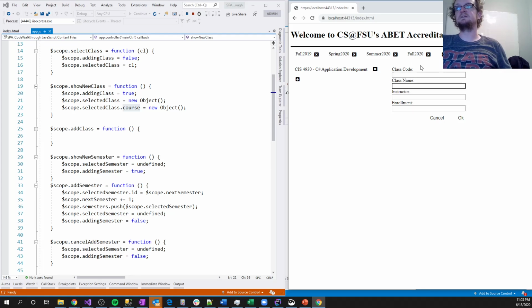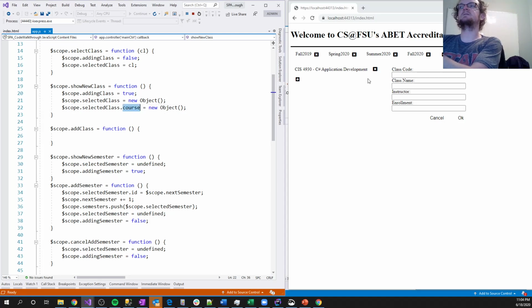So basically courses can have multiple implementations. So you can have 58 different theory of computation classes. Each of those could have a different instructor and a different enrollment, but all of them are going to have the same class code. All of them are going to have the same name. And they could exist in multiple different semesters. And so this is kind of the ins and outs of data management. There are only so many different ways these things can go, and that's kind of why I use this as an example.